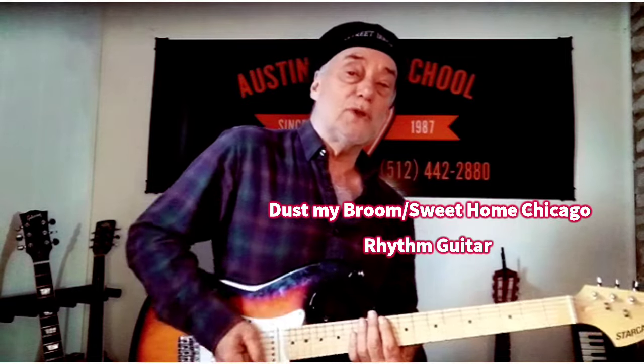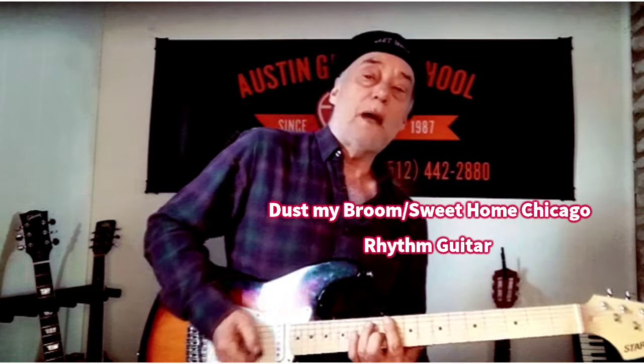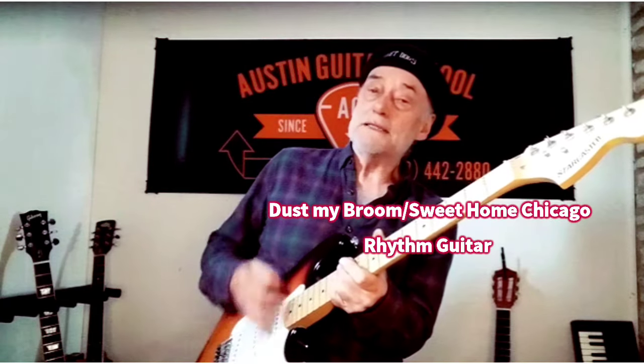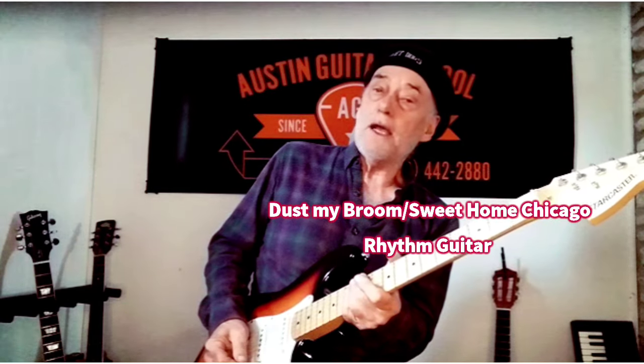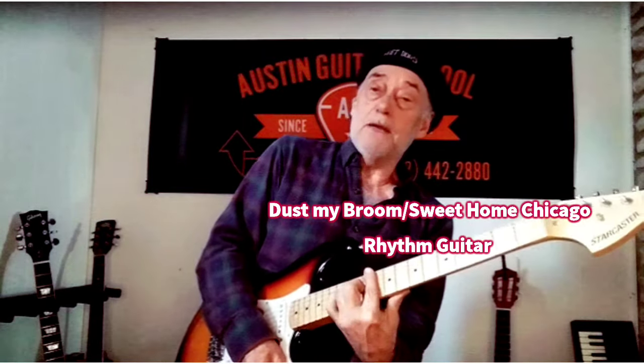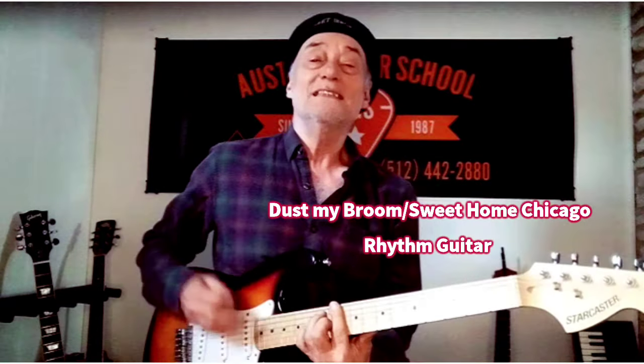I'm hitting my strings like this with my right hand. I'm palm muting with my right hand as I'm striking down. When I strike up, I'm taking my hand off. And then when I want the chord to not ring anymore, I let up with my left hand.